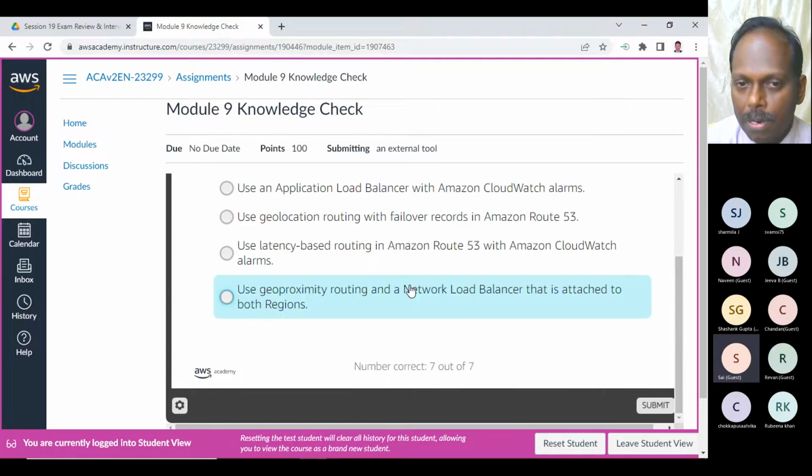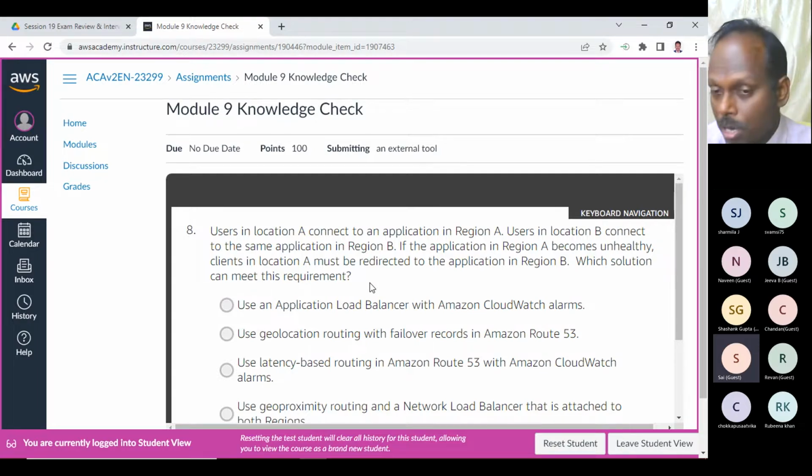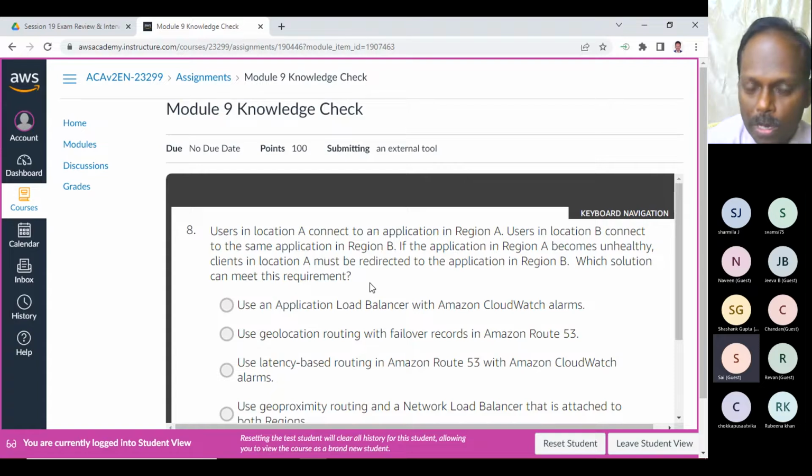Highly available. Eighth one. Users in location A connect to the application in region A. Users in location B connect to the same application in region B. If the application in region A becomes unhealthy, clients in location A must be redirected to region B. Which solution can meet the requirement? See, here both of them are in different regions. It's not in the same region. How can they do it?